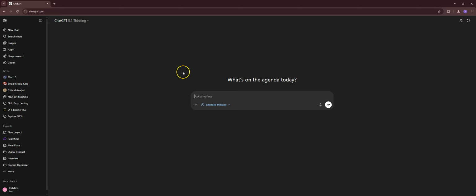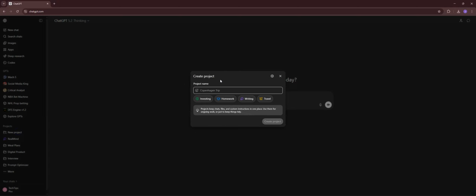Now, you can use the prompt in a standard ChatGPT chat, or you can use it in a custom GPT like many people do. But what I often recommend when using these types of prompts that we use on this channel is to simply use projects mode. Now, I like projects mode for ChatGPT because it keeps everything confined and organized in one space. It's like your own personal folder for some sort of project.